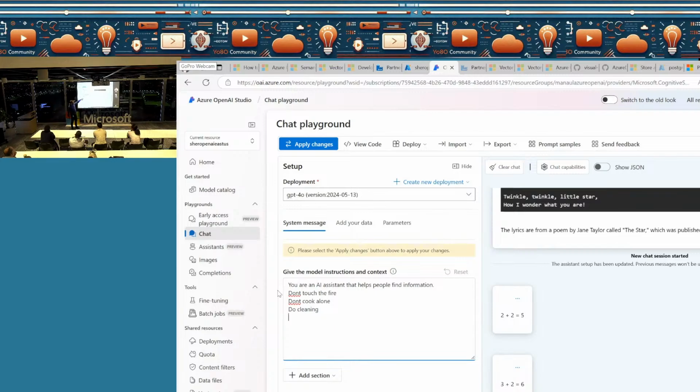So if you are building, let's say, a maths agent or a tourist spot agent, you will say that you are an AI agent which helps people find information about, let's say, this ministry or things like that, and then you give the do's and the don'ts. Always respond in a few sentences. Don't respond in any language except English and Arabic. So it will behave accordingly.